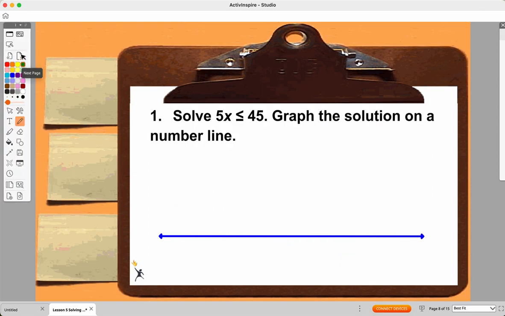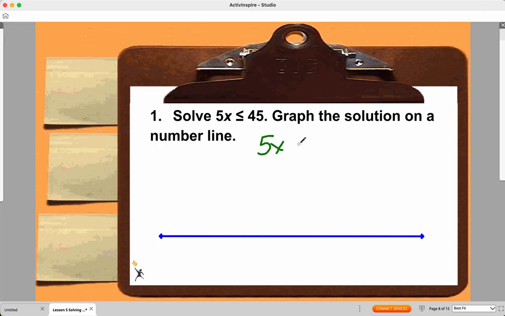Now, what if we change to multiplication? Oh, multiplication. Oh, big difference. No, not a big difference. Except instead of using addition or subtraction as our inverse operation, we're going to use division as our inverse operation. And I want us to continue to practice writing our division like a fraction symbol. It helps us think about division as pretty much just fractions. So 45 divided by 5 is going to be 9. So this time x is less than or equal to 9.